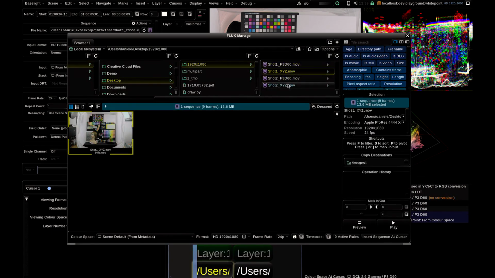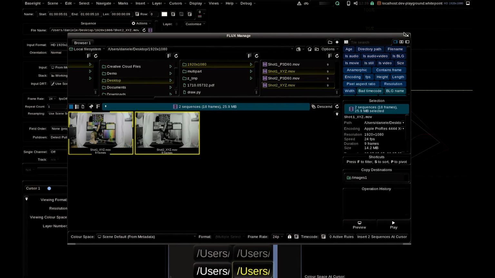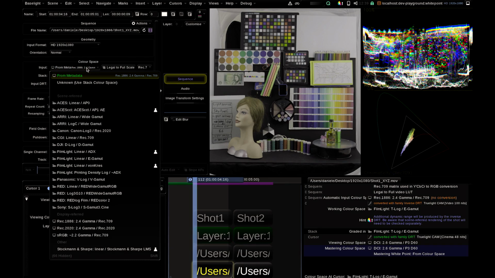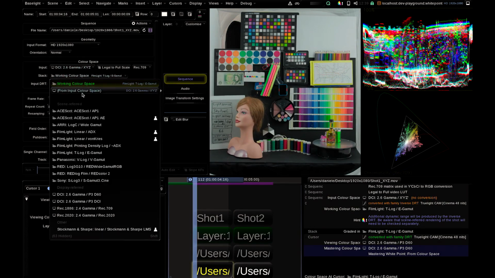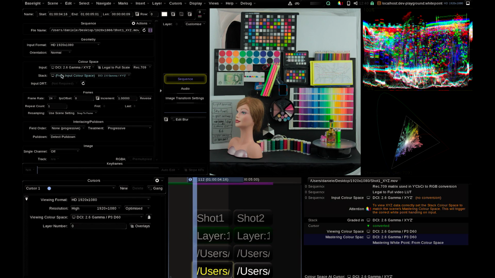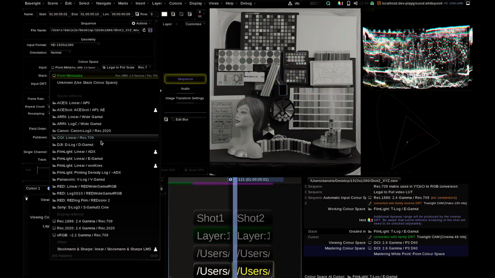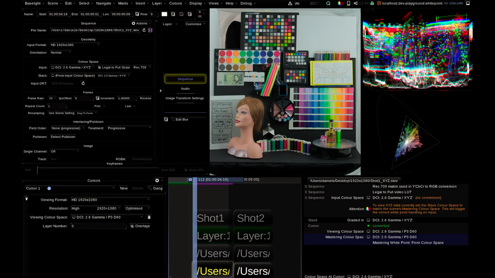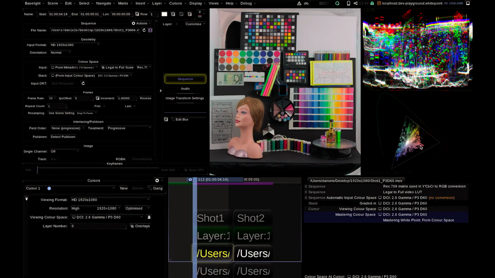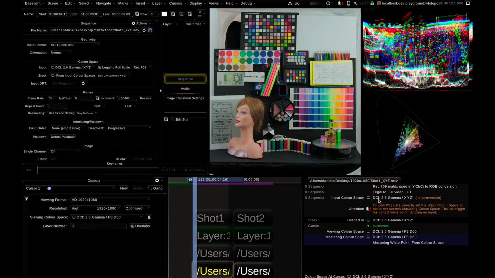Now let's repeat this with the XYZ renderings. Unfortunately, QuickTime NCLC tags do not allow to tag DCI XYZ, so we need to do this manually in this case. If I try to repeat the above and set input and stack color space to DCI XYZ, we see that the rendering does not match. In 5.2, there is a color space journey warning explaining what's going on.